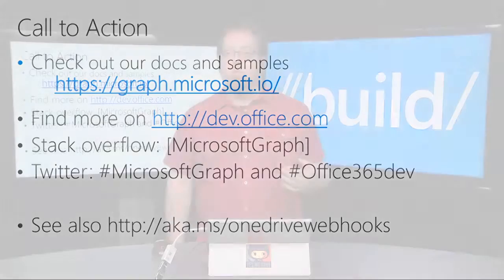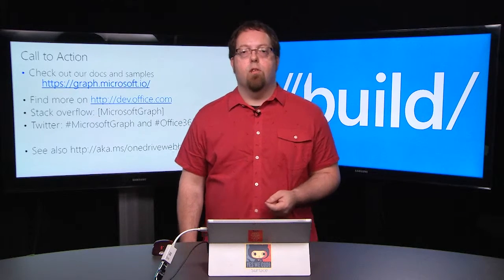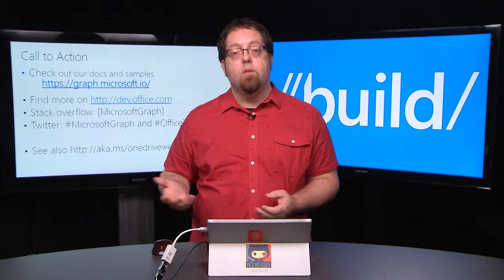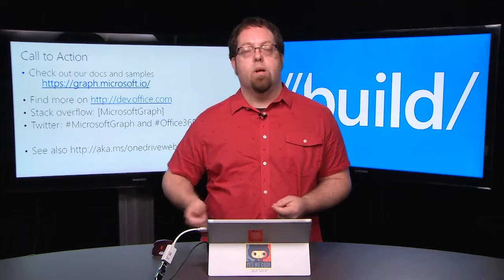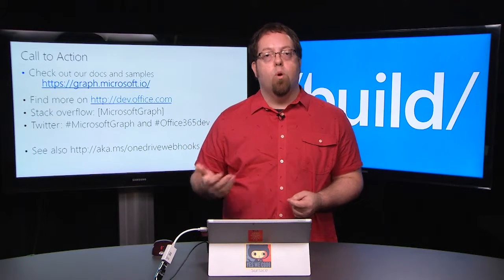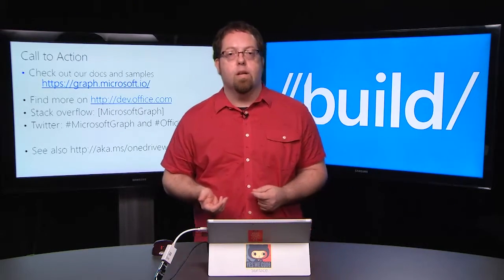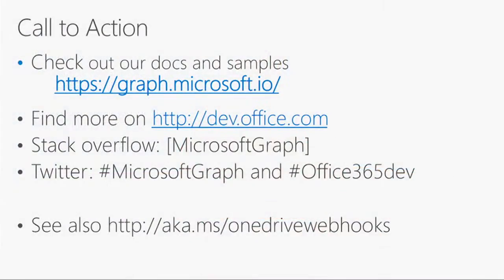We'll be adding more data, as well as just Outlook data, to the Microsoft Graph webhooks over the coming months. And some of that data is already available on our native API endpoints. For example, OneDrive has webhooks available on its native API endpoint at this time. And you can go and see a video about using that already at aka.ms/OneDrive webhooks. And those will be coming to the Microsoft Graph sometime in the next few months.